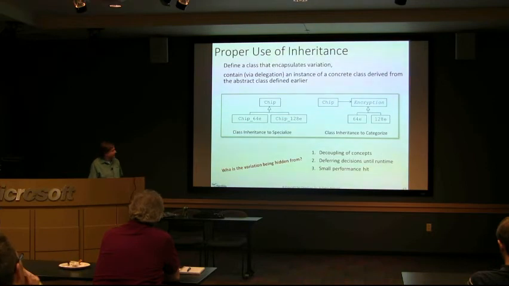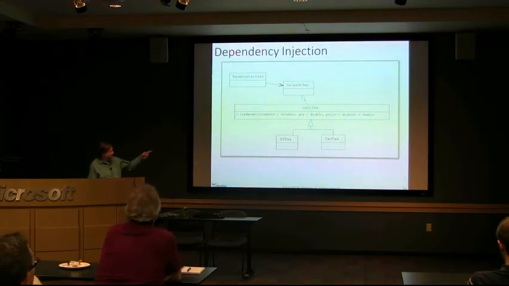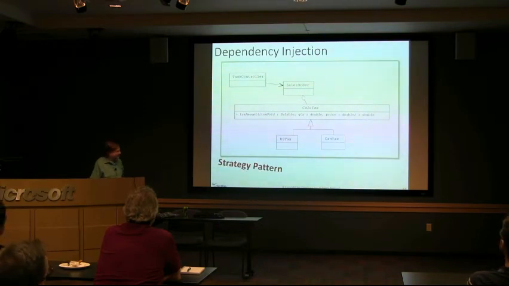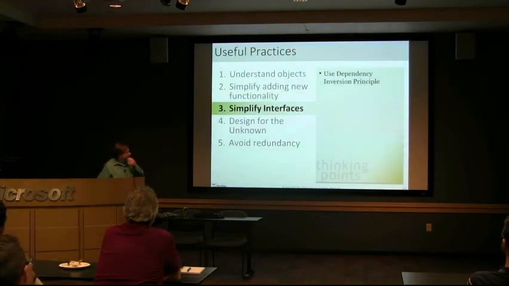Before, when we had that other thing, I could have a sales order contain a calc tax. This is actually now dependency injection. You've probably heard that. I'm injecting calc tax into the sales order. It's because then I'm hiding the variation of calc tax. Now calc tax can change any way it wants to. It's part of the idea. This is a strategy pattern.